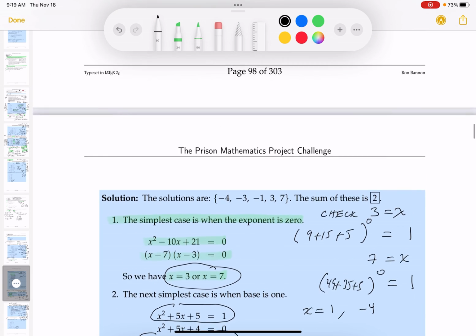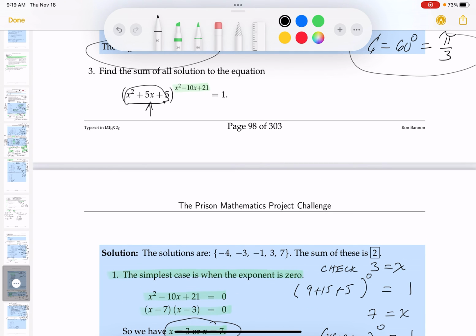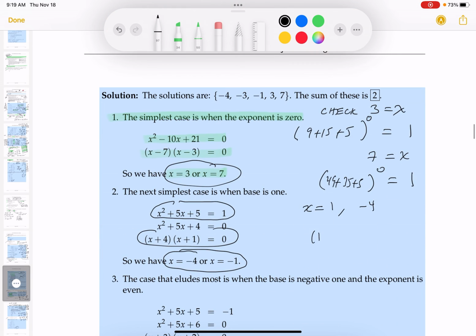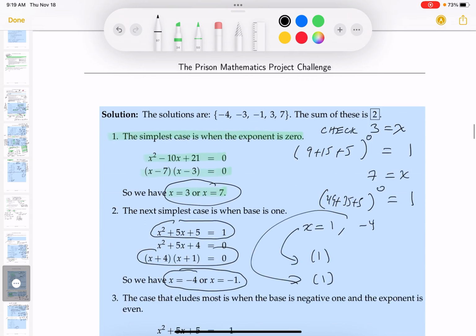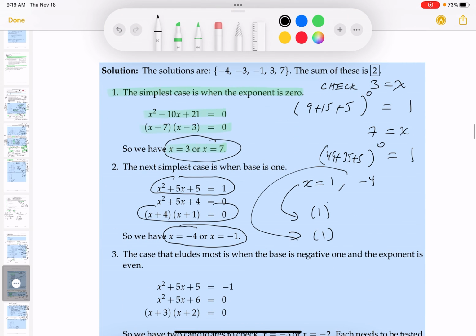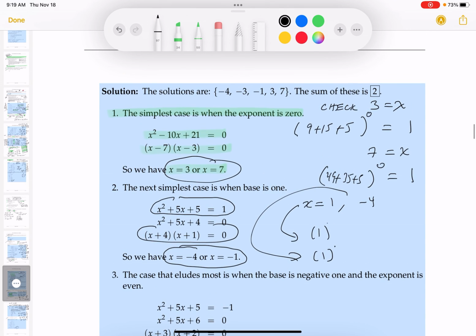And so I'm going to say over here, checking them out, what does that mean? You plug it in here, and in both cases you get 1, whether you choose 1 or minus 4, and you raise it to a power. Now, it really doesn't matter what the power is. I don't care what the power is. Any power here is going to produce a 1. So this is what most students are able to do. They're able to get those 4 solutions here. They're very simple, by the way.